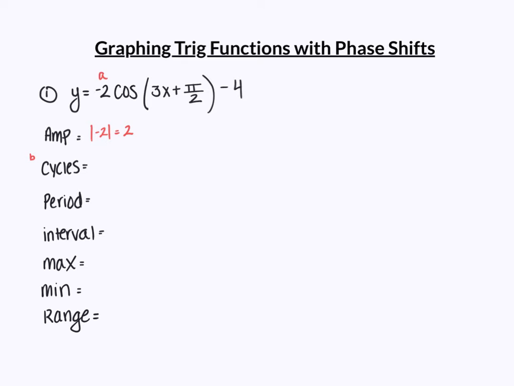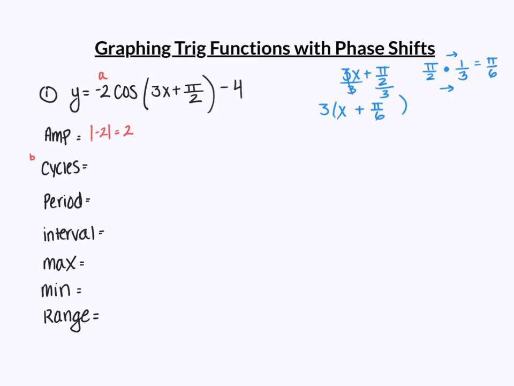So if I were to do that, maybe I'll do this on the side. We have 3x plus pi over 2. I need to divide out this 3 into both pieces. So I'm dividing both parts by 3. So these 3's will cancel, and that will give me x. So now the more complicated part is going to be to analyze that. So remember, when we divide fractions, we keep the top, change the division to a multiplication, and flip the 3 to 1/3. And then we just multiply straight across. Pi times 1 is pi. 2 times 3 is 6. So this will be 3 plus pi over 6.